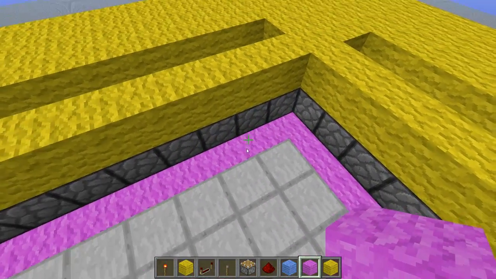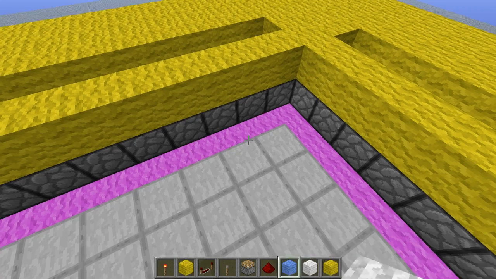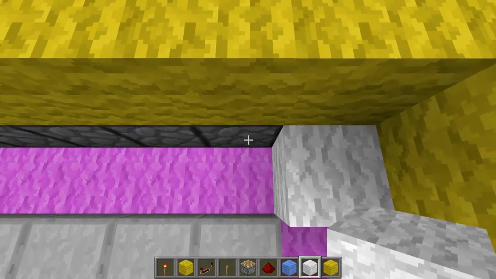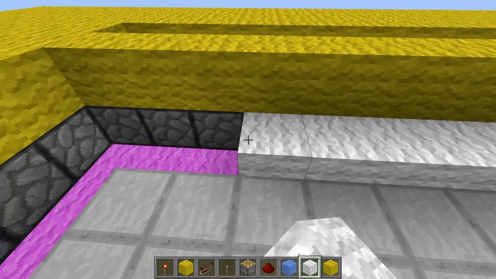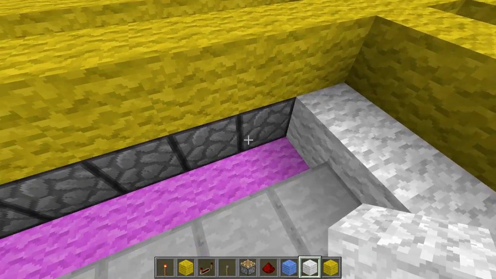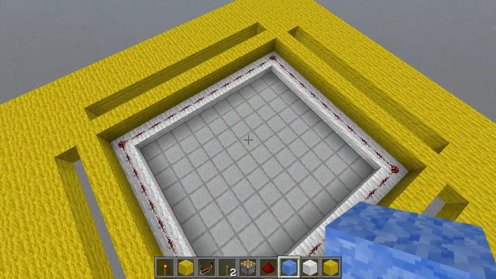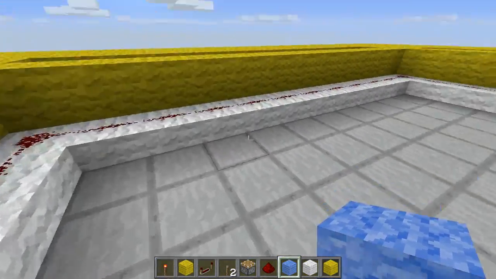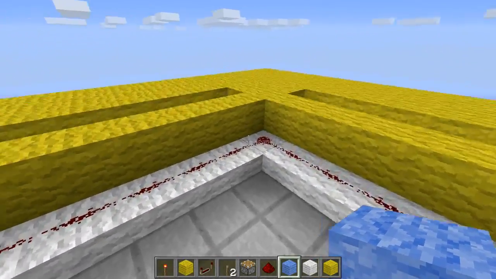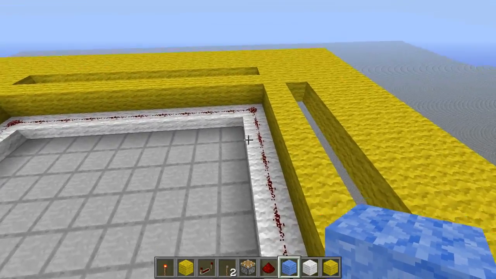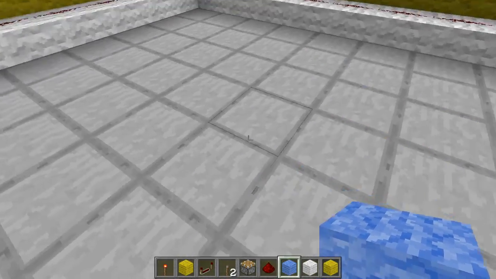So now for the pistons, let's say I use white wool so we can see the wiring nicely. So let's now just fill in the gap here, and we're gonna power those blocks, and those blocks are gonna power our pistons. Okay, I'm done with that. I just placed the white wool all along the piston row here, and then added a line of redstone on top. Now we should start to power those pistons.